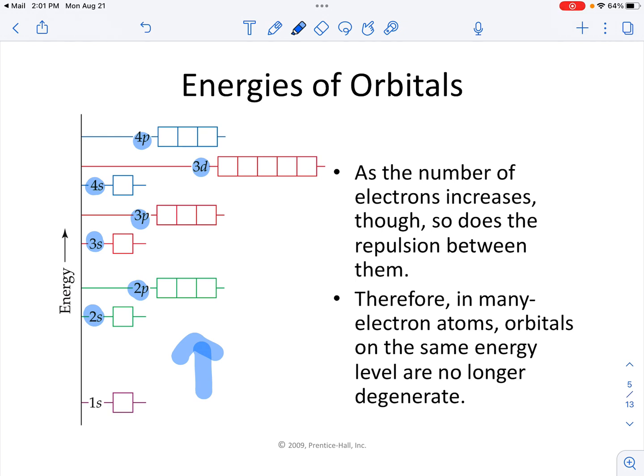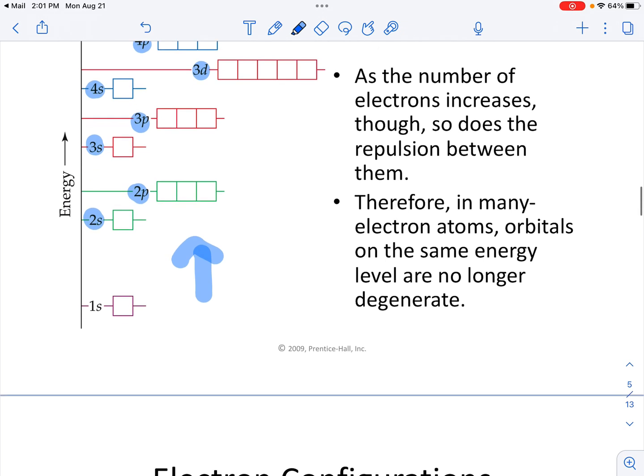So we'll see as we look at filling in for atoms how this will exactly work, but this is the picture that we have. So now you know what we mean when we talk about an s orbital or a p orbital with regard to its shape, and then here we're looking at the order of things in terms of how electrons are filling in.